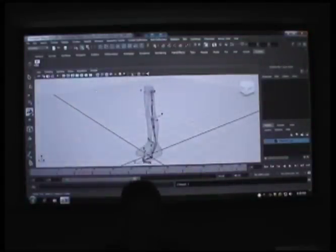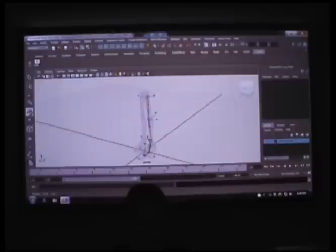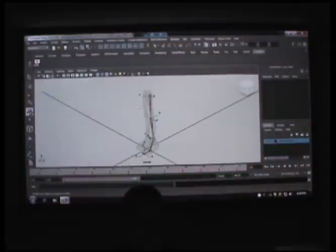How many shelves can you save? You can save as many as you want, and if this tab thing fills up, it'll make a little arrow that you can scroll down to the next row. You can save a lot.